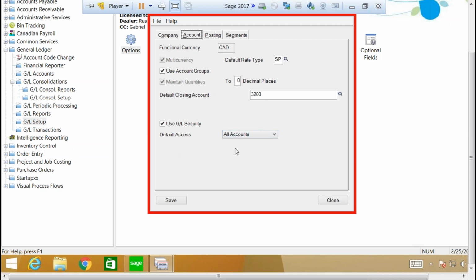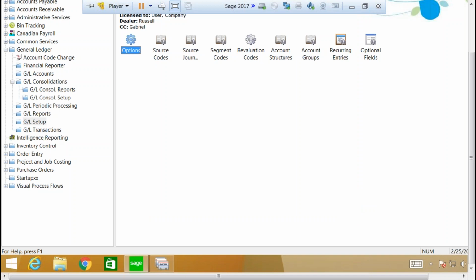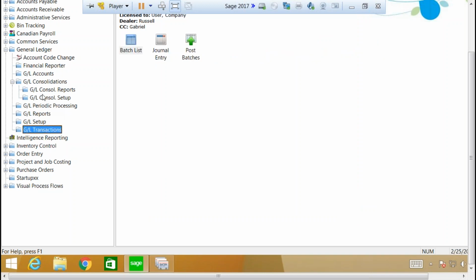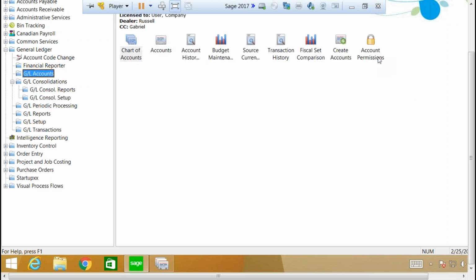So if you do this and you save it for the first time, then you would have to close down your program and restart it. And when you do that, then you will see under the GL accounts here something called account permission. Now, I have had people, after teaching a session and saying this, call me up and say, William, I turned it on and I don't see anything, right? I have to tell them, recall what I said about you have to close down just the company and reopen it, or simply restart the company, and then you would see the icon. Believe me, it will work.